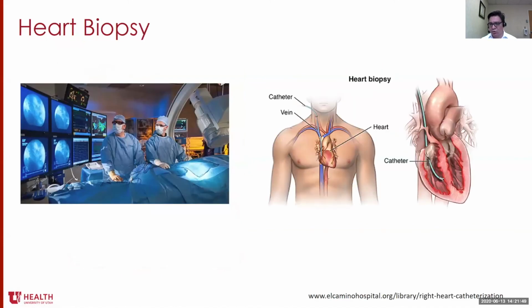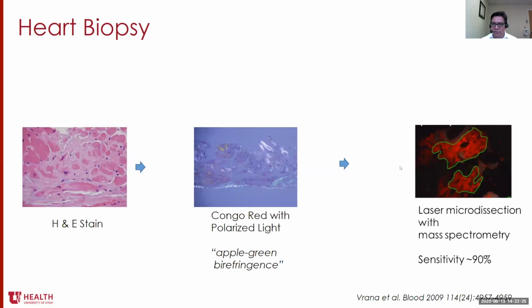Heart biopsies, the gold standard. Probably some of you have had heart biopsies. It's not indicated for everybody. Not everybody with light chain amyloidosis requires a heart biopsy. Sometimes a fat pad biopsy or a kidney biopsy or a bone marrow biopsy and an MRI, maybe that's enough to confirm that you have amyloidosis in the heart. But sometimes when the diagnosis is still undetermined, some patients might require a heart biopsy, an invasive procedure of the heart, but it's the gold standard to diagnose it.